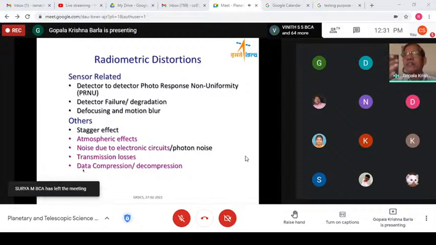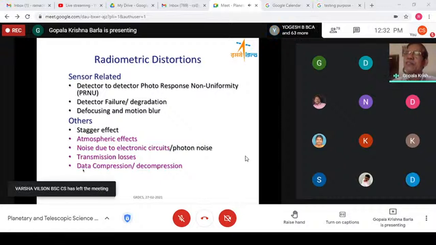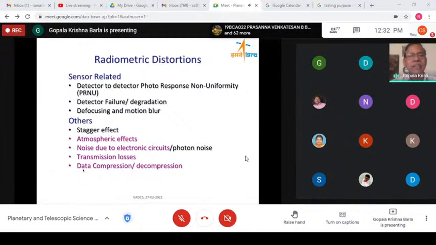All these things are to be addressed in the restoration, because you, with a computer science background, will definitely know there will be a transfer function for any signal reaching a particular destination. One signal is input to a system, and the output will be a convolution of the transfer function and the input signal. So unless you know the transfer function, you cannot get the replica of the input signal. So you need some restoration or transfer function, and the defocusing and motion blur, you need to take care of. Other effects are not so important.